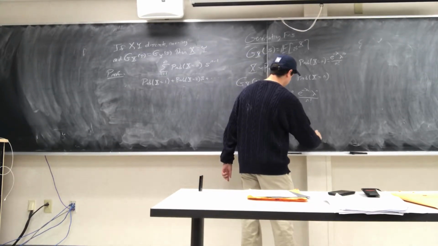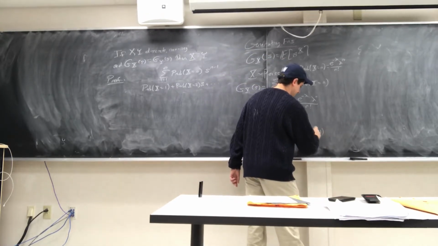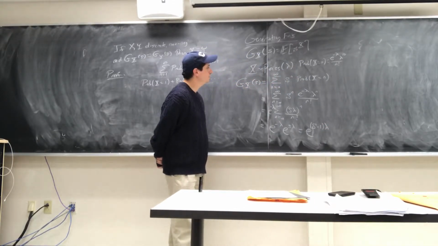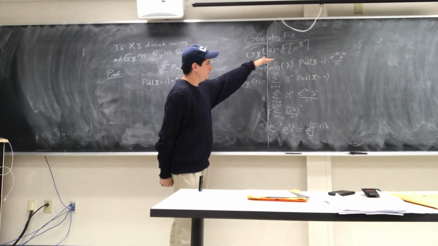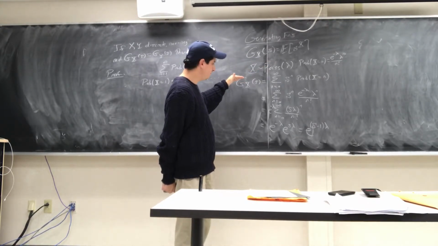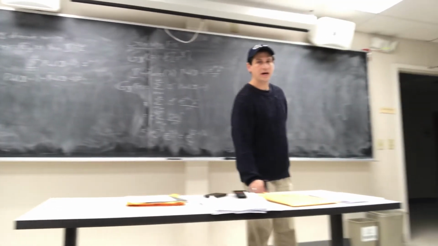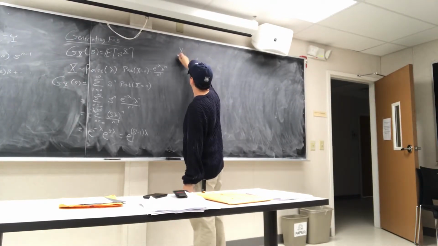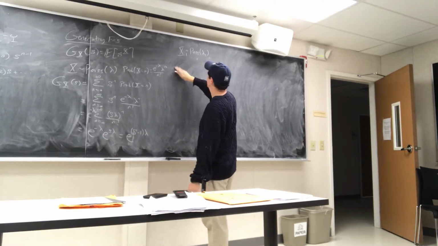There are two different ways to write it. I want to write it as e to the (s minus 1) lambda. So we have the generating function of the Poisson. Here's the definition of the Poisson, here's its probability, here's the definition of the generating function. We do the algebra, we get the following. All right. Let's now look at Poisson plus Poisson. So now let's say X1 is Poisson with parameter lambda 1.